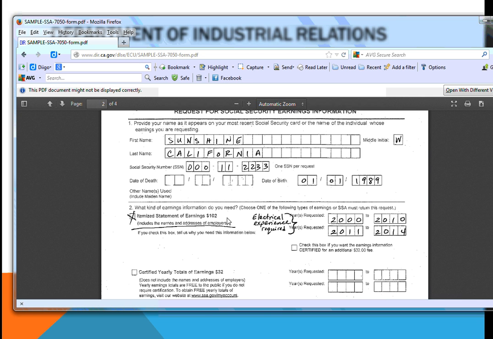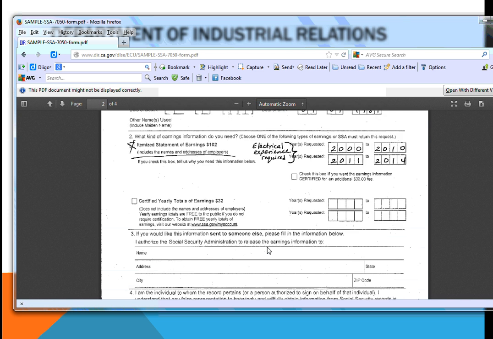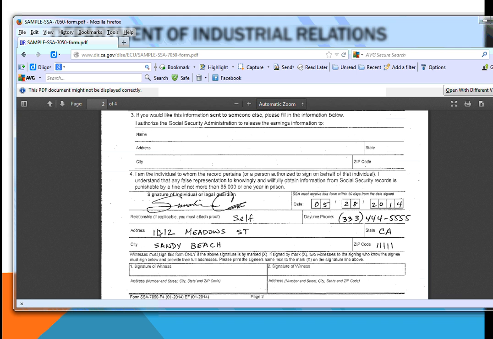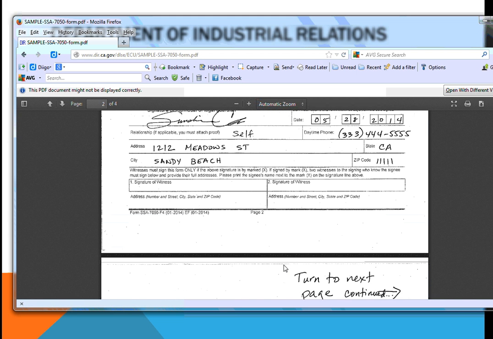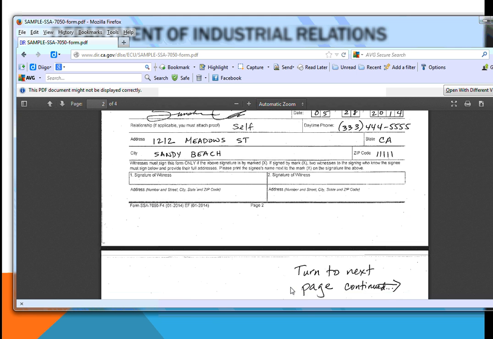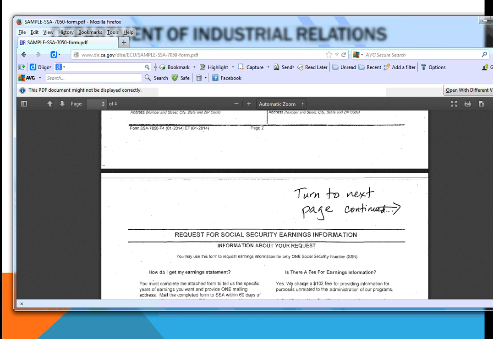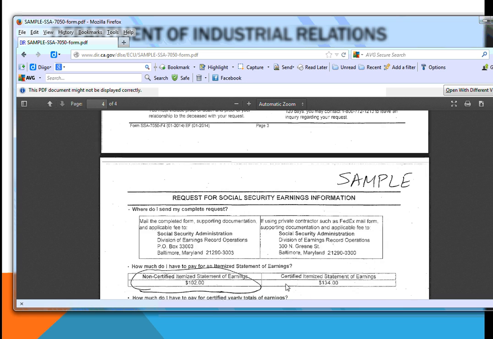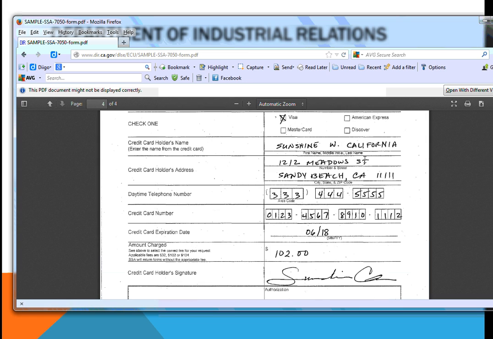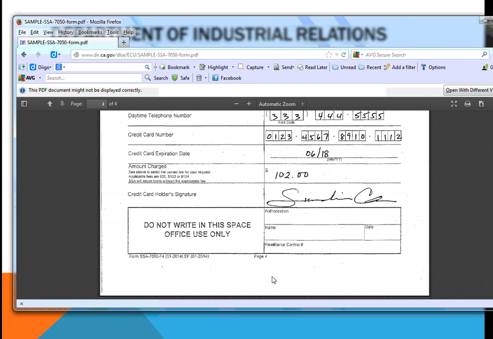It's going to cost you $102, and fill out the years that you want the report to go back to. Sign it, put your address here. Don't mail this in, that's for their record, but they will give you a two-sided report of your employment history, including your salary, the dates that you've worked, and employer addresses and numbers. So that's very simple, and continue to fill out this information for them.